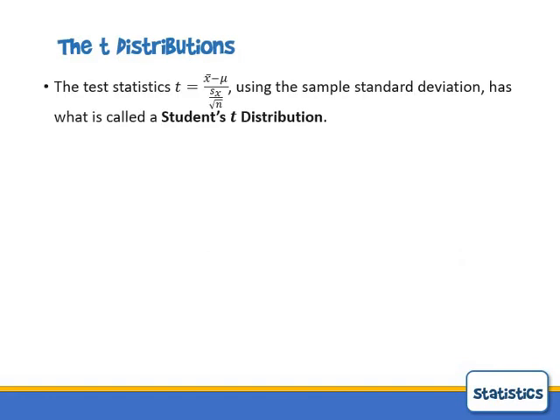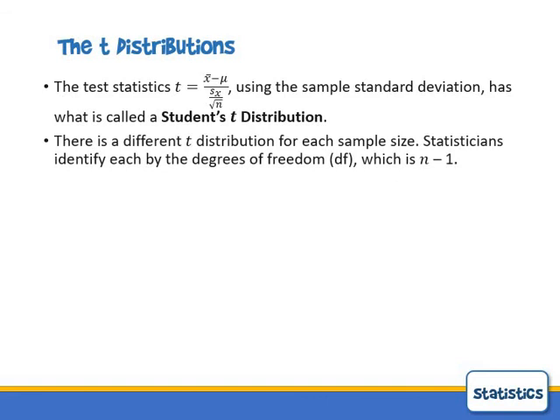Okay, so when we do a t-test, our test statistic, if you remember when we did a z-test, it was x bar minus mu divided by sigma over square root of n. If you replace sigma with S sub x, the standard deviation from the sample for x, then you get the t-statistic. And the t-statistic has a slightly different distribution that we call either the t-distribution, or sometimes you'll see it called the student's t-distribution. And that's because the person who first published the work on this used the pseudonym Student.